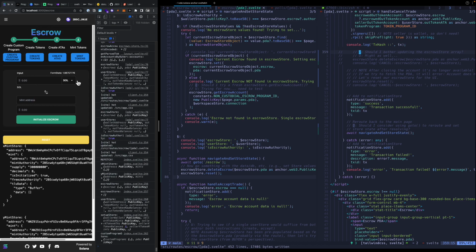Don't know. I'm going to reroute to the main page /escrow, and then once that works out, then we go ahead and perform this stuff, like deleting that escrow and then resetting it.